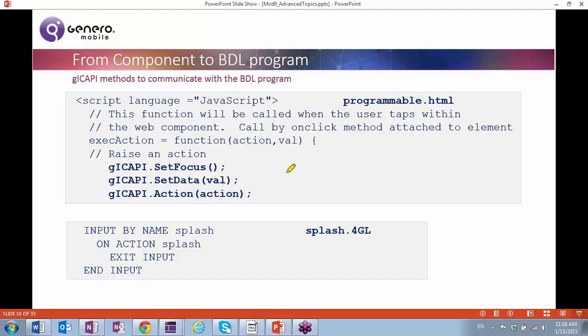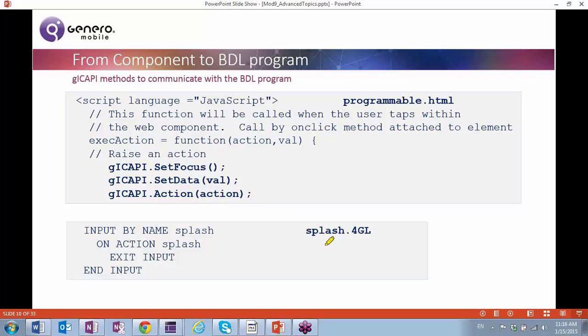There's this gICAPI set focus that's used to send a focus request. There's a set data to be able to pass data that's been set in the web component back to the BDL program. And finally, this gICAPI.action method is able to raise an action. In our case, it's raising an action that gets passed to it called Splash.